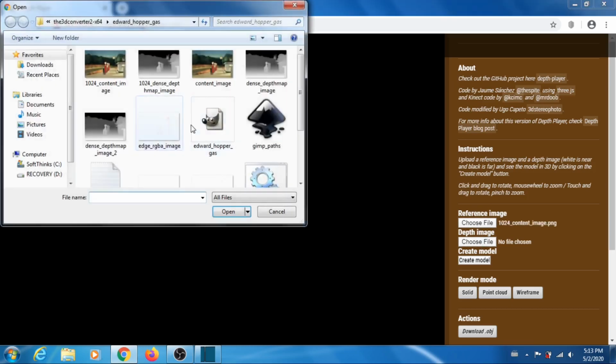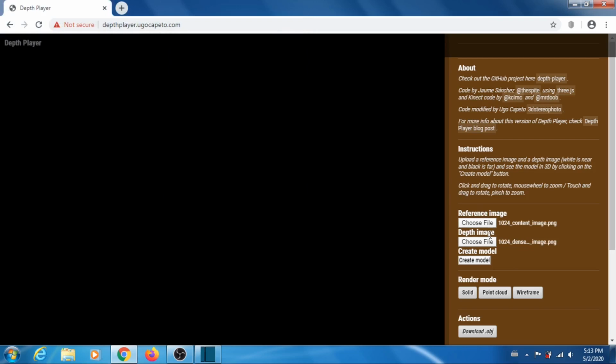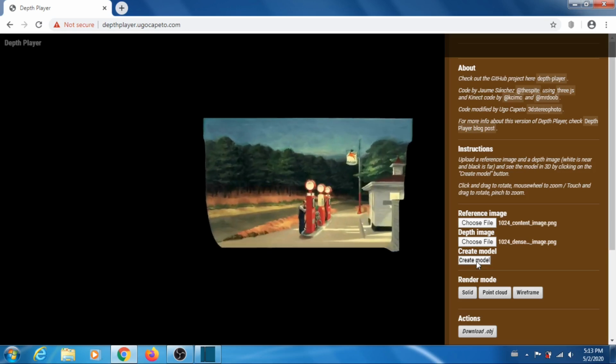Depth image, same thing. I did the same thing for the depth image, again reducing the width to 1024 pixels. So let's load that. Create the model. Excellent.